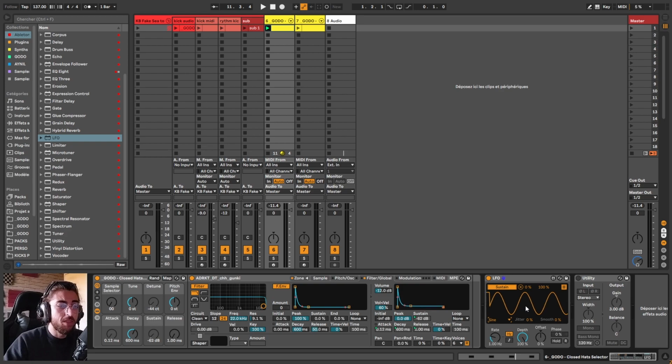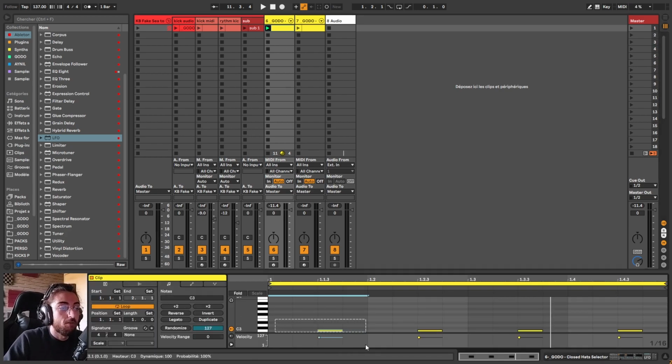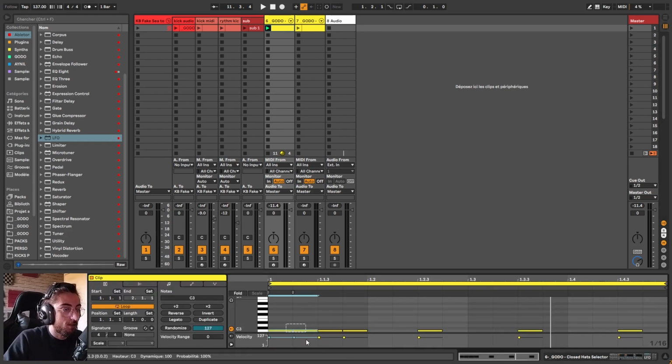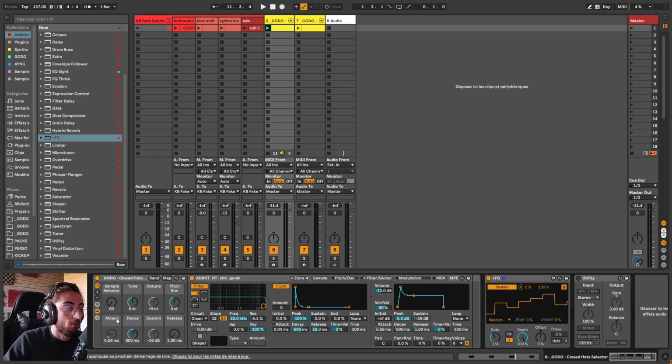Okay. Then what you can do, instead of having this sine wave as your LFO, you can go to random. And here you just set, for example, a beat. If you're playing offbeat hi-hat, if you only have one hit in your beat, you can put one. If you're going with like 16th hi-hat, maybe you just put 16th here. It's just depending on how much or how often you want it to move.